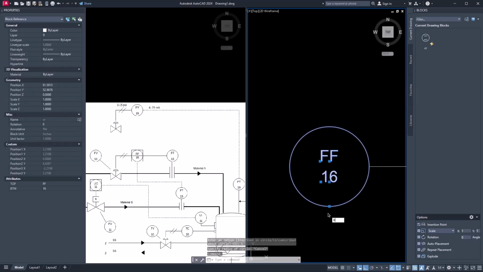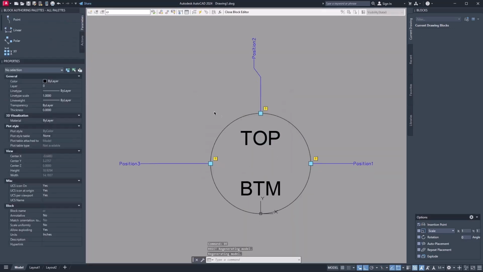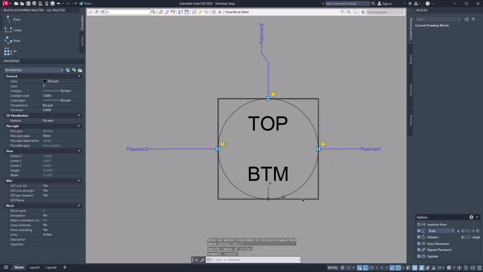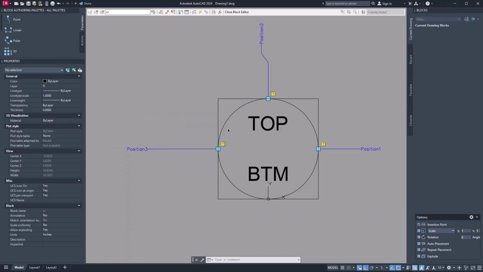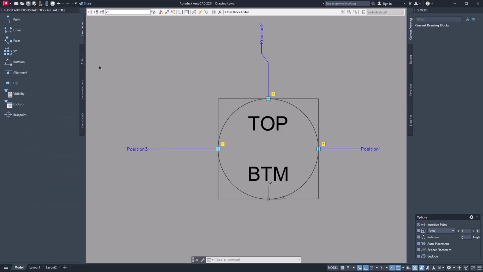For that, in the block editor, I'm going to draw a polygon right here. Number of sides is 4. You can see it's the same procedure of drawing a polygon as you would in model space. Now, you don't need to see the polygon everywhere, but in some of the blocks, the polygon is evident. So I'm adding a visibility parameter to this polygon. How to do that? You can see there's an option called visibility here. In the parameters, click on visibility and just select a point here.